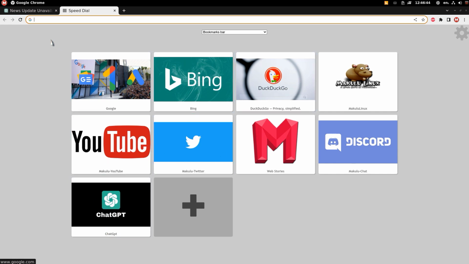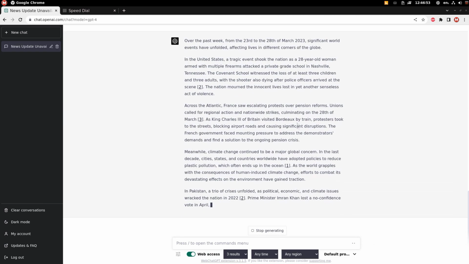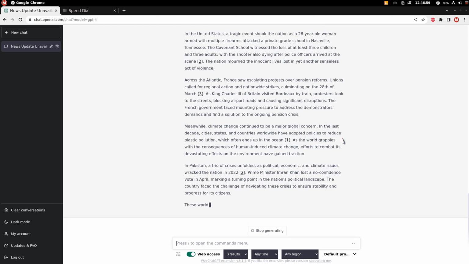But if you use ChatGPT straight from our speed dial, and you log in, this is what you'll get. The little web access is pre-configured. You can just look at this. It's writing, basically, if you're a content writer, it's writing your article for you. Oh my God, how awesome is this? If you're making money writing content online, then this does it for you.